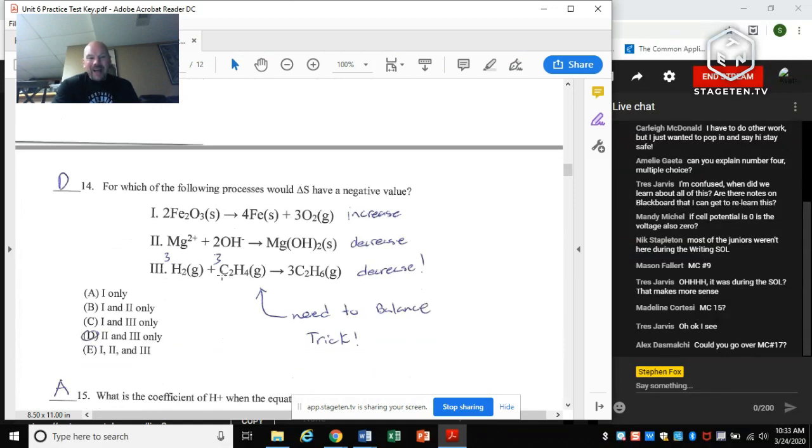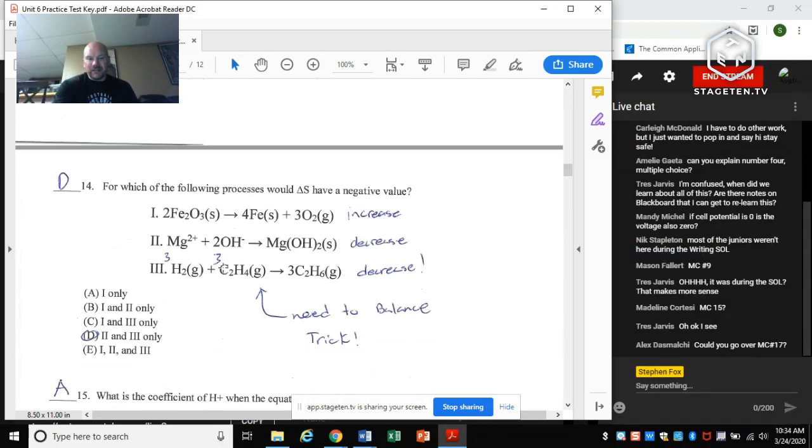Equation 3 wasn't balanced. So when you balance it, you go from 6 moles of gas to 3 moles of gas. So that's a decrease in entropy. That's a trick question. That was actually a question on the AP exam. It was a long time ago, before 2013, because this question has choices A through E. How do I know? Because the new AP exam only has choices A through D. The old AP exam has choices A through E. But this is a decrease in entropy because it wasn't balanced.